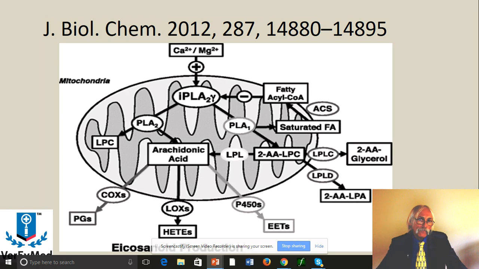All right. You can also make these various forms of lysophosphatidic acids because PLA1 is activated here. That's going to remove the fatty acid from the 2 position, but the 1 tends to be a saturated fatty acid, which can go into fatty acyl-CoA pools. Fatty acyl-CoA pools in the mitochondria will inhibit this enzyme. Okay, so it's just an aside. That's an acyl-CoA synthase. Don't worry about it for now.